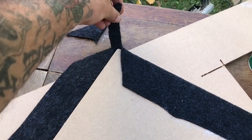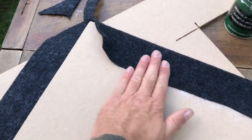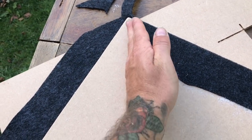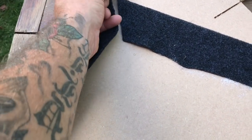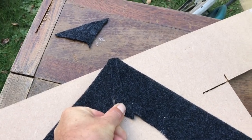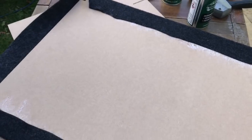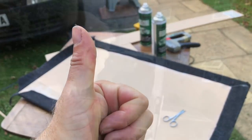I've come up with a mad little cut like that to do it. You glue that down, and as you spray it all the way along here, you leave a gap so you can play with this bit. Cut that roughly on a 45, pull that one over, cut that so it's just missing, and then when you pull that one in tight, it all tidies that edge up, look, and that can be stapled down like that. That's a nice clean edge, and the staples will just be like that. So that's the doors, and they are going to look pretty smart, hopefully. I'll show you when they're hung.